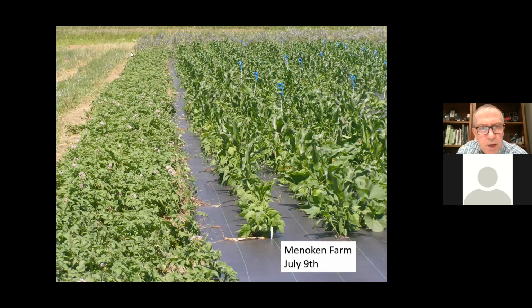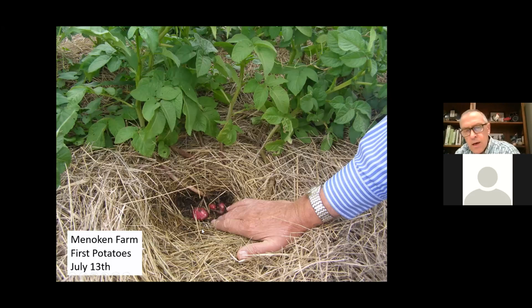And you can see how they came up. So there's 3 rows in here, okay? And it was 300 feet long. And then as you get more toward, this was mid-July, you can actually start to rob some potatoes from underneath the mulch if you choose to. And so sometimes it's nice to secure a few off there, let the plant grow, and maybe produce a few more. So it allows that to happen.